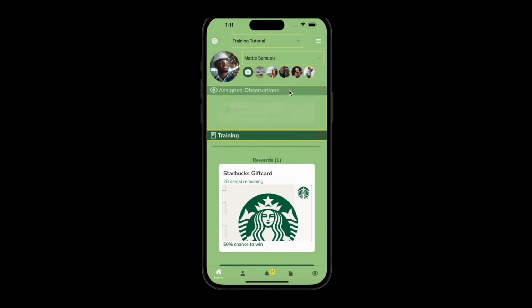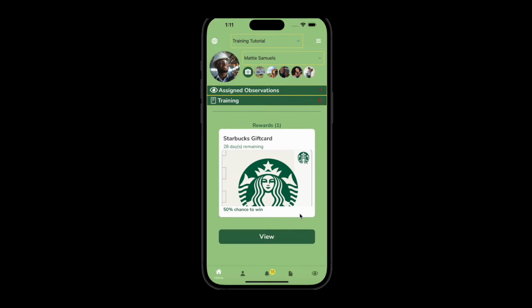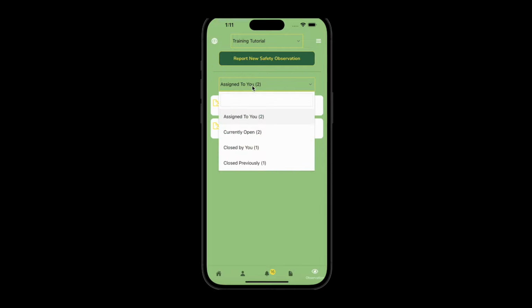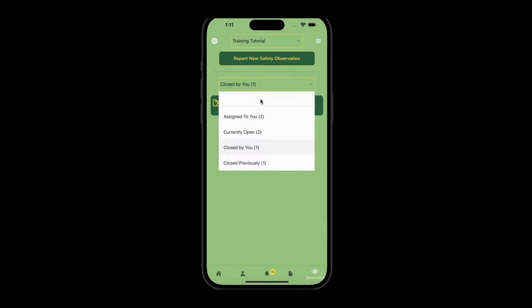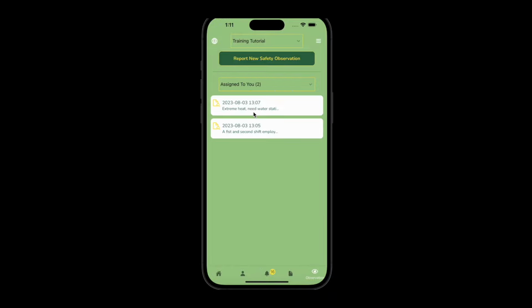There. It's no longer available here on this menu, and over here, closed by me, there it is. No longer open, or no longer assigned to me, but that's the gist of it from the mobile perspective.